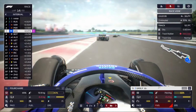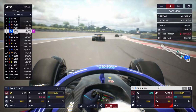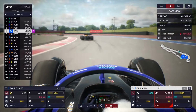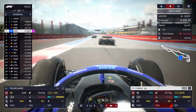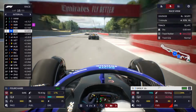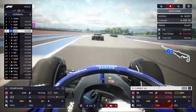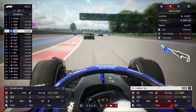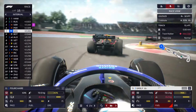But I do think those medium tyres are starting to go, because from judging that, they just took a lap or two, but Verstappen has managed to get it back. But yeah, it will be interesting to see how it all plays out. And now Verstappen is really attacking Russell. Look at that. And Hamilton all the time is just stretching this gap, guys. He's now nearly up to 5 seconds, so he's just running with it.